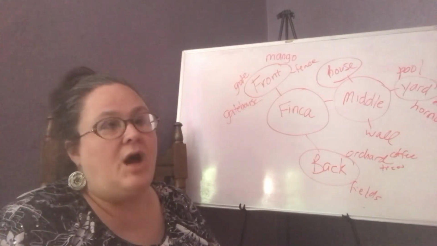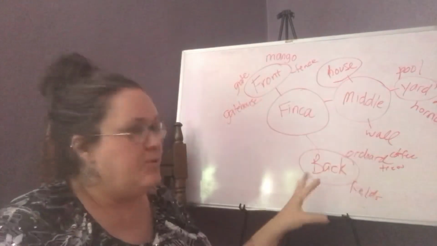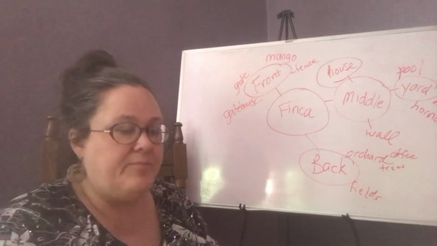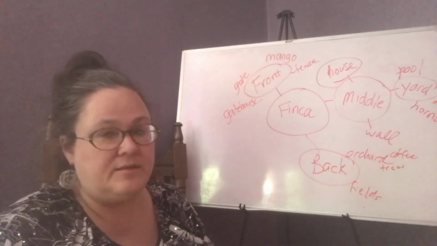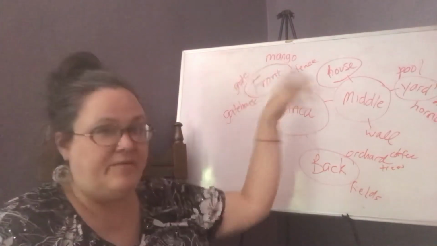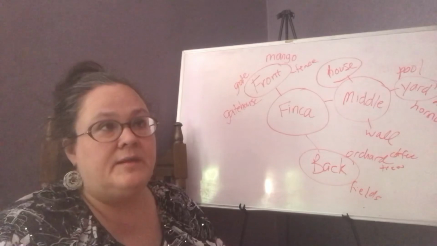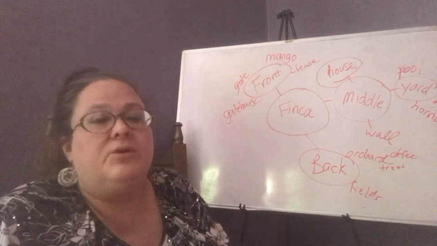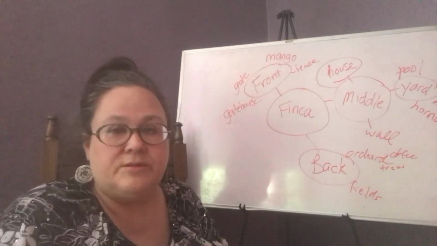So what I want you to do is get started on this diagram. We're going to move from the diagram, which is your pre-writing, to drafting your paper, which is going to be 10 to 12 sentences about a place, any place of your choosing. Don't write about my finca, you don't know my finca. Write about a place that you know, right? And then we're going to go to the other 2 to 3 steps depending on how you order the steps. And that's it.